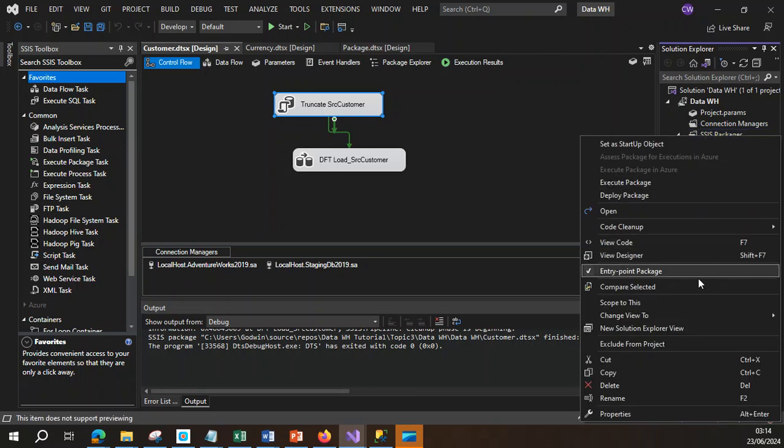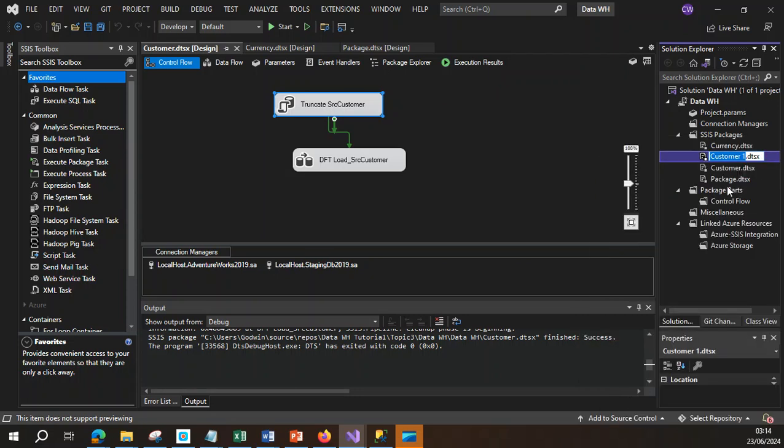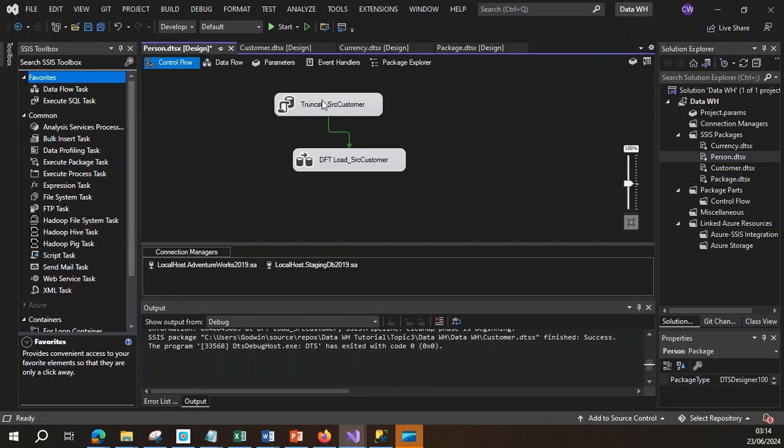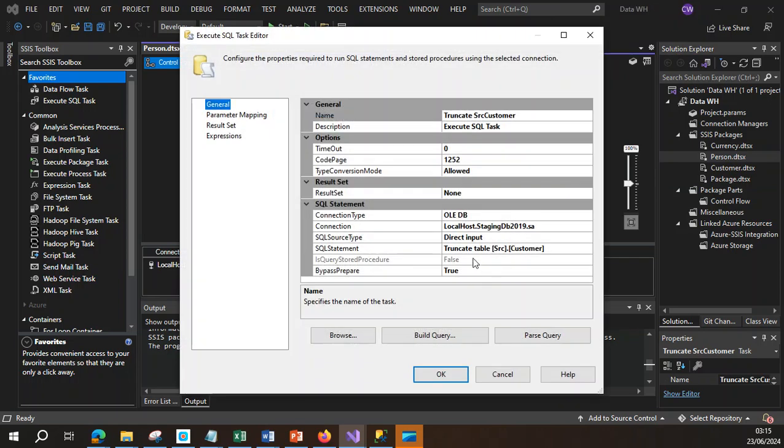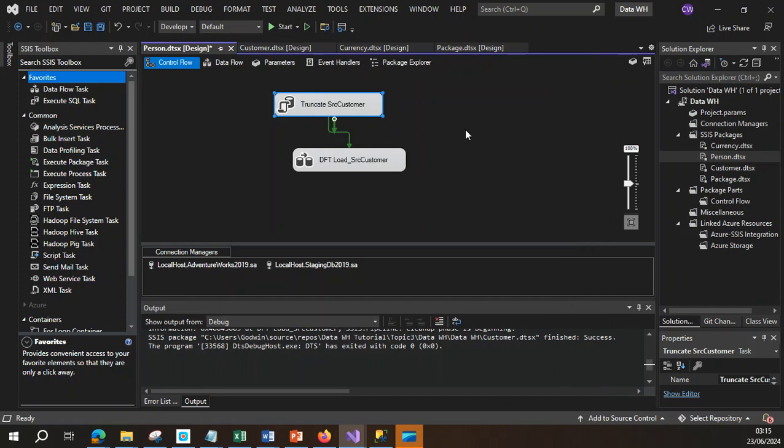Let me change this to person since it's part of what is required. So this is a person. Like I said, we need to be careful that first this truncate, we have to change it to that person so that when you run this package, it will not go and be deleting a different table. We need to be very, very careful here.